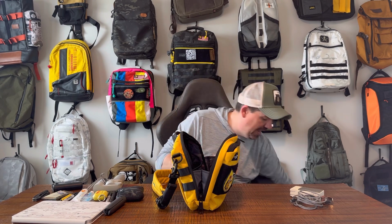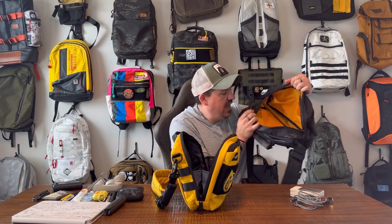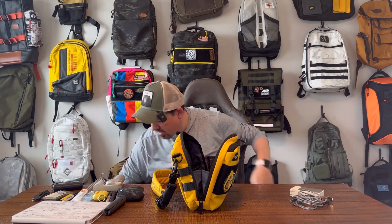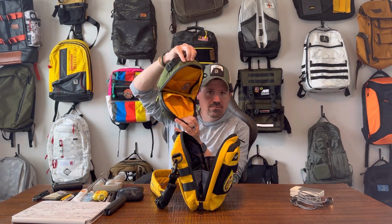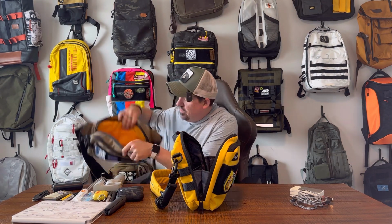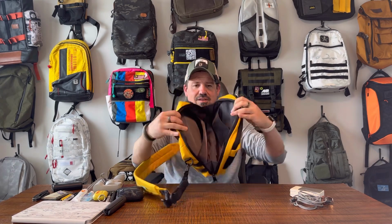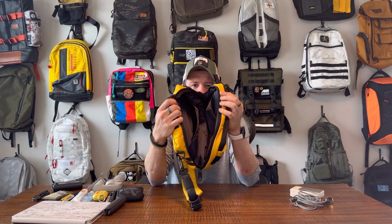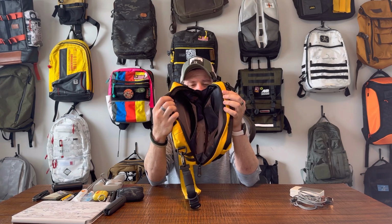Two things that I think could have been better or different about this bag, and I would have liked it even more. Okay, I'm going to show you a couple of bags. Here's the inside of my Metro Monger. Here's the inside of my Sidekeep. Here's the inside of my Metro Runner. Here's the inside of my QuickDraw. What did you notice is different?